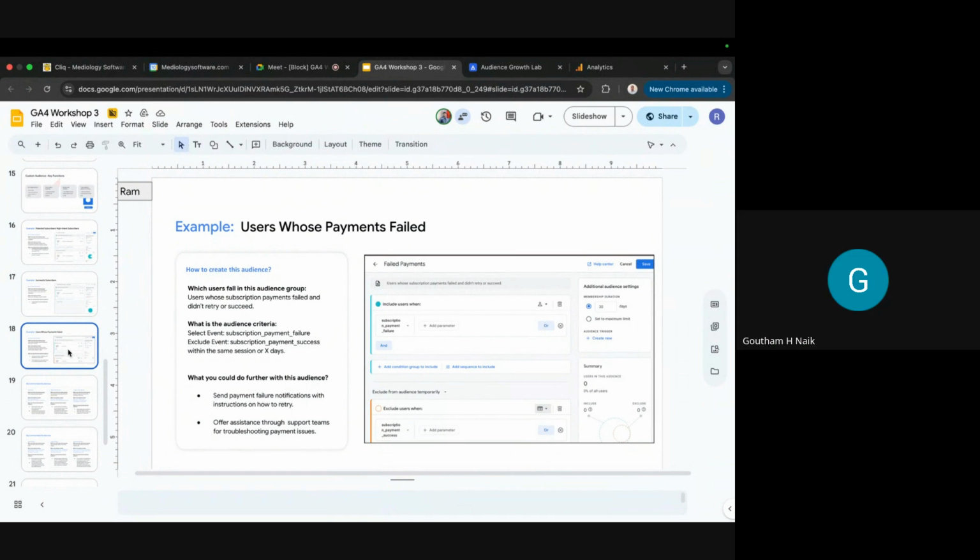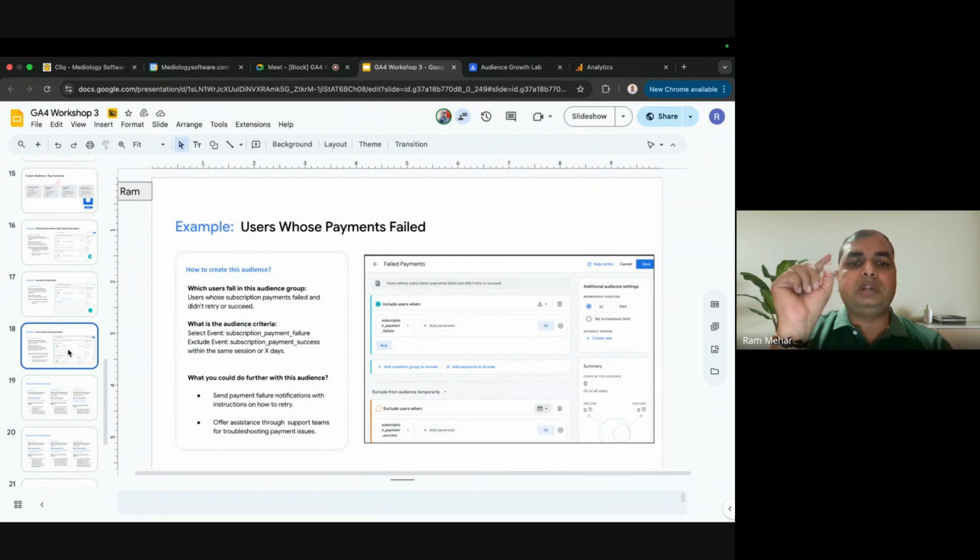So basically what you need to do, one, you need to enable Google Signals. That is step one. If you have not enabled Google Signals, you will not be getting a lot of demographic data. So once you enable Google Signals, the users who have logged in with their Google account and are visiting your website on the same browser or on the same laptop or desktop, only for those users will data flow from GA4. So these could be maybe 20% users or 30% users, based on how many users have signed in to their Google account. Only for those users you will be getting the demographic data, basically.